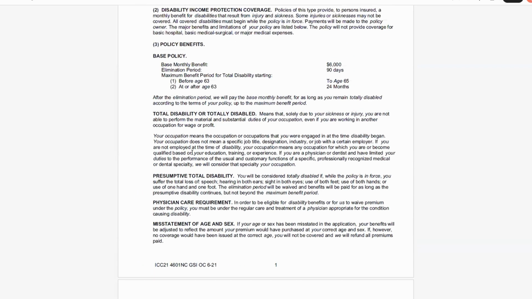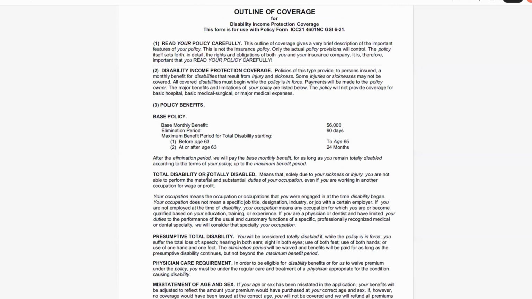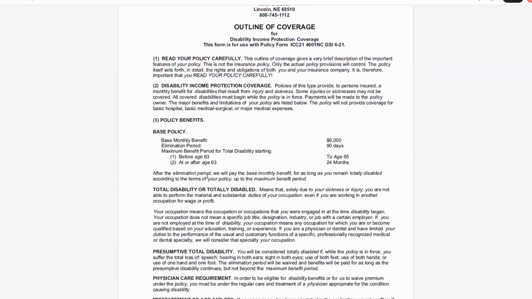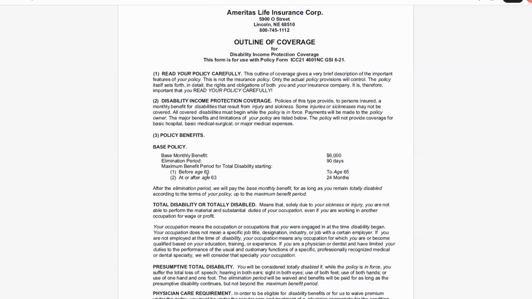So if you got $6,000 of coverage, and let's say it's $200 per month for you, it will be $200 per month for the rest of your career if you never choose to increase this coverage. It will not go up one penny on you, which is really nice. So it gives us the ability, and as long as you make that premium payment, they can't cancel it on you. So that's pretty much the long and short of the contract. So, we'd love the opportunity to break this down with you further and run some quotes if you have questions on this. But in short, we don't need to overcomplicate it.